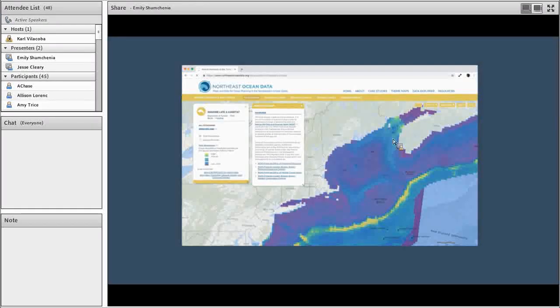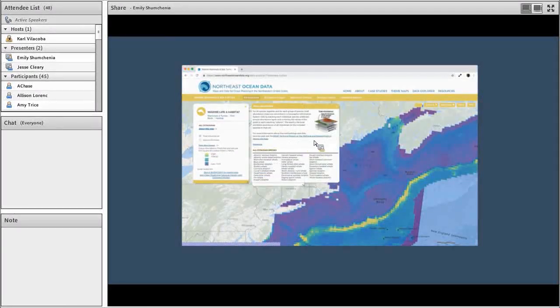So I'll just first start with the theme maps that have, again, a really direct view of the data, but fewer GIS-like capabilities. So in this view, we see the cetaceans, all cetaceans layer, and we can toggle between that and species abundance.